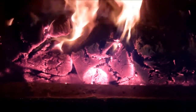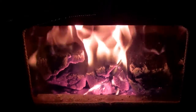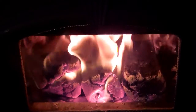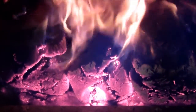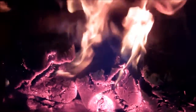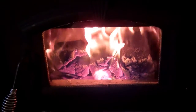And watch how you can see how quickly the fire responds to the draft. That's closed completely, and that's how I run it 99% of the time. Once the fire is going, I just shut it down on low, and I get a great fire. And I'll open it up and you can see the instant reaction. If I left it open, I'd probably melt down the stove. Works very well. And the glass stays clean. It burns so clean.